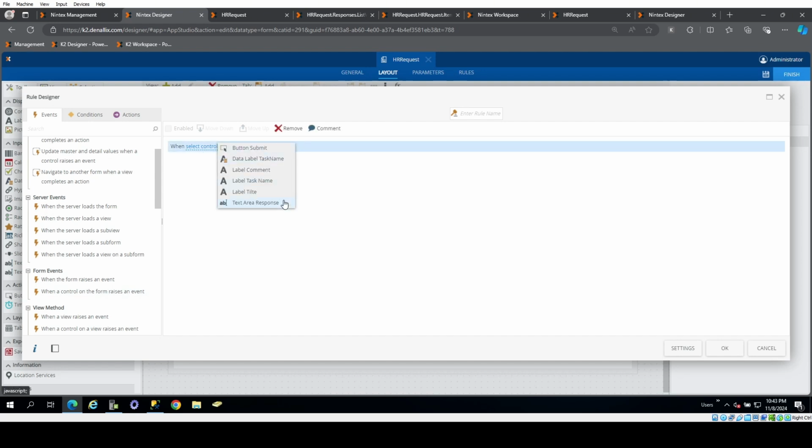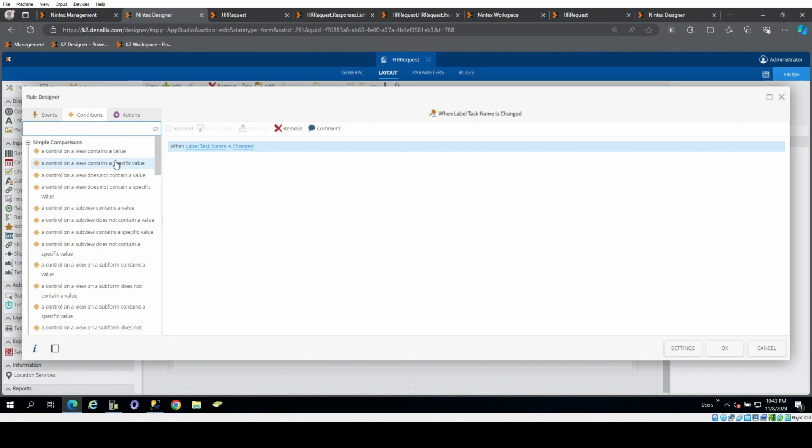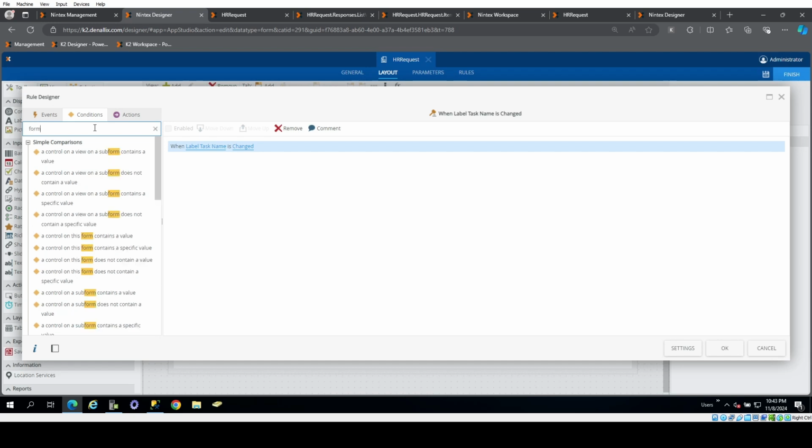So when data label task name is changed, if a control on a form contains a specific value.